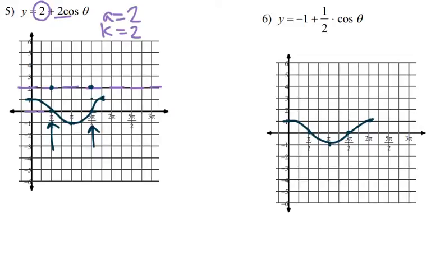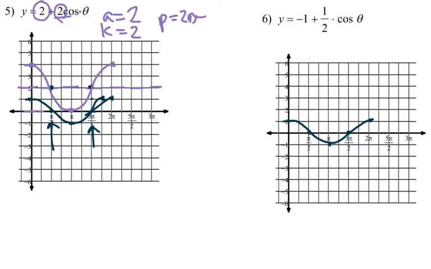So now our amplitude is 2, and our period stays at 2 pi because we don't have any number here. So our amplitude of 2 means from that midline I now go up 2, and then at pi I go down 2, and then at 2 pi I go up 2. Well, my parent graph was shorter than it should have been. So there we go. There's our new graph.